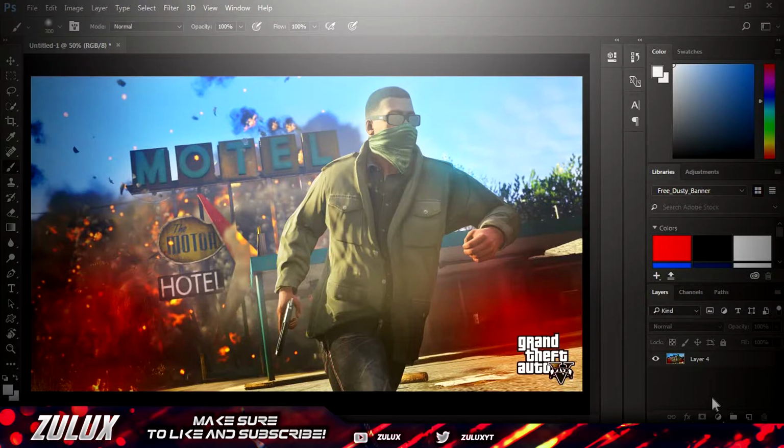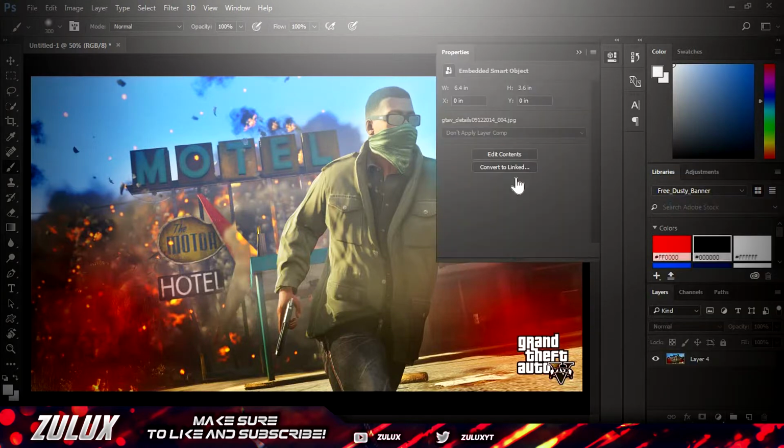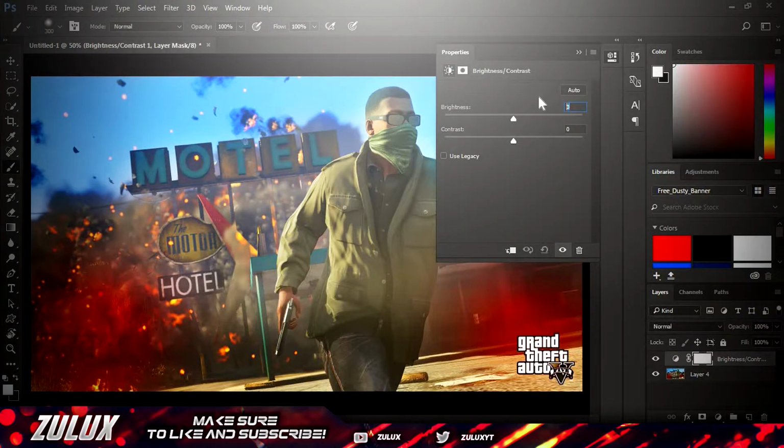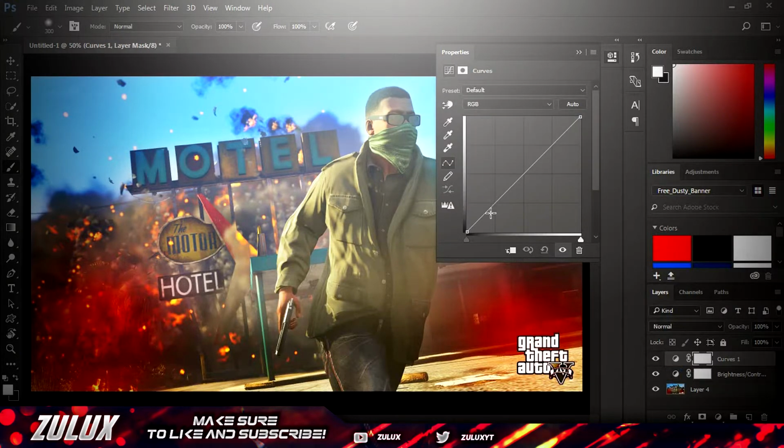Then you're going to want to do your saturation and everything like that. Go down to this little color wheel, brightness and contrast. Maybe I'm thinking about 20. Let's do 15. And then contrast 15 maybe. Yeah, I think that looks good. Curves, that's up to you.